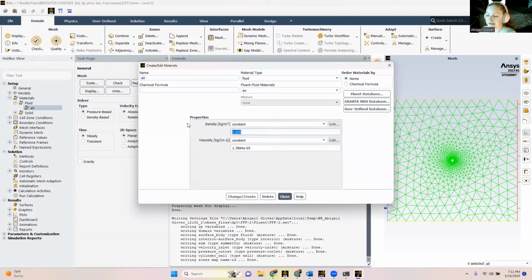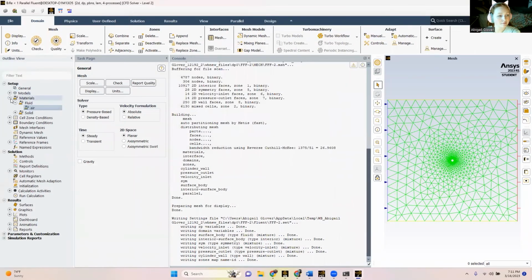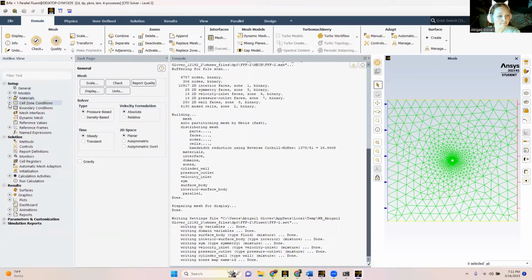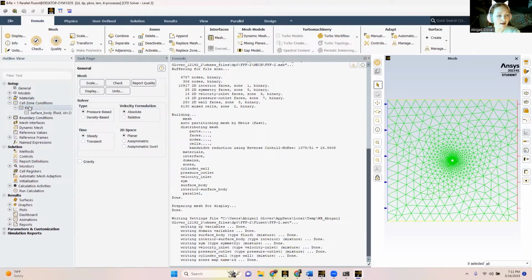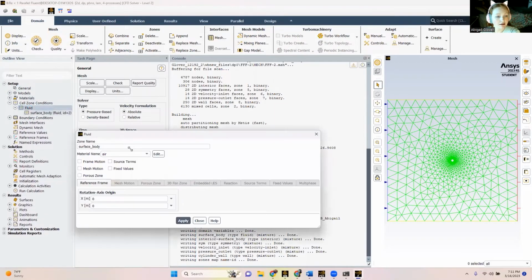I'm going to change my density to 1 and my viscosity to 2. After I've done that, I'm just going to double check and make sure that my material is set to air.